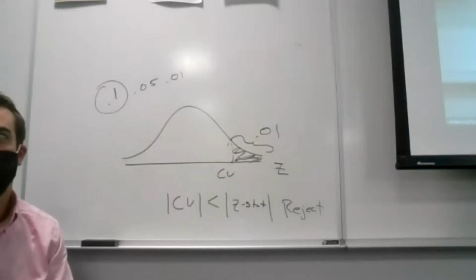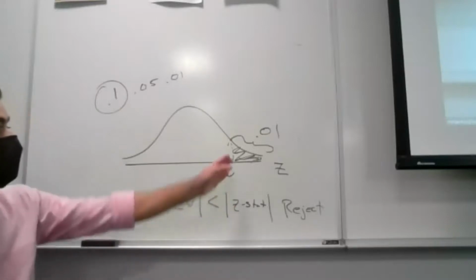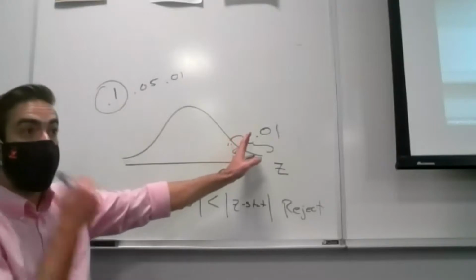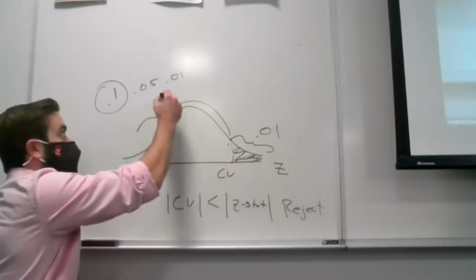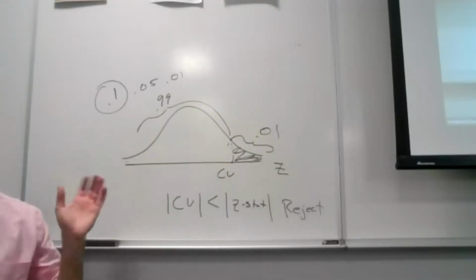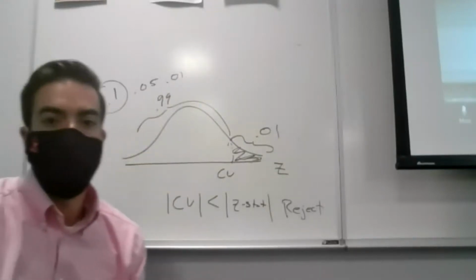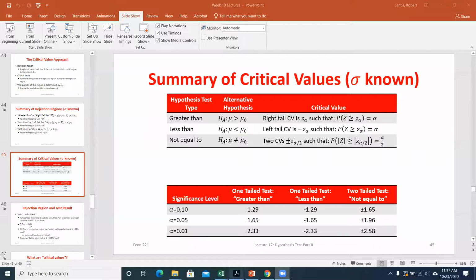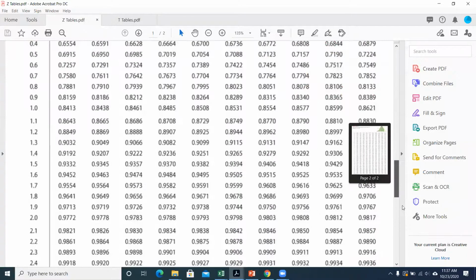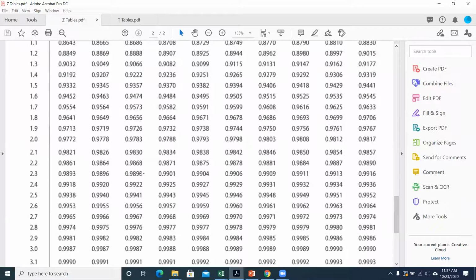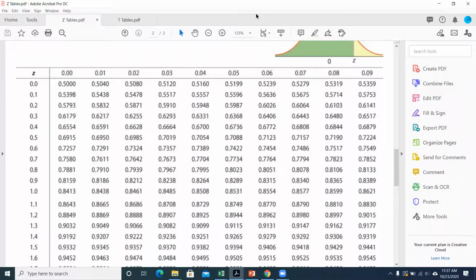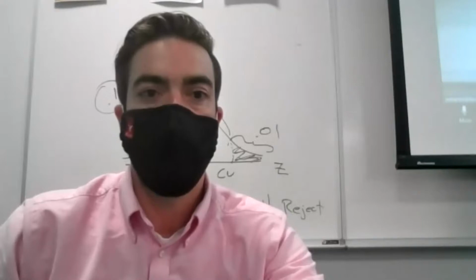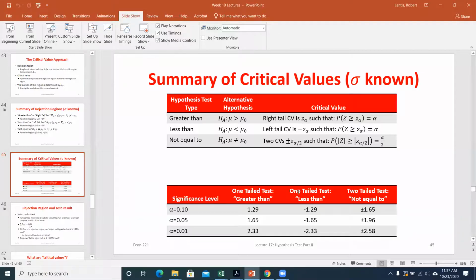The table tells me the area to the left. What do I want here? I want 0.01 in the upper right tail. So I have to find the value that would give me 0.99 to the left, because that also means it would give me 0.01 to the right. Right? So I go to my table, look up 0.99. Looks like it's in between these two values here, 2.32 and 2.33. So we'll take the higher of the two. So sure enough, if we go right-tailed test or greater than test, alpha of 0.01, 2.33.